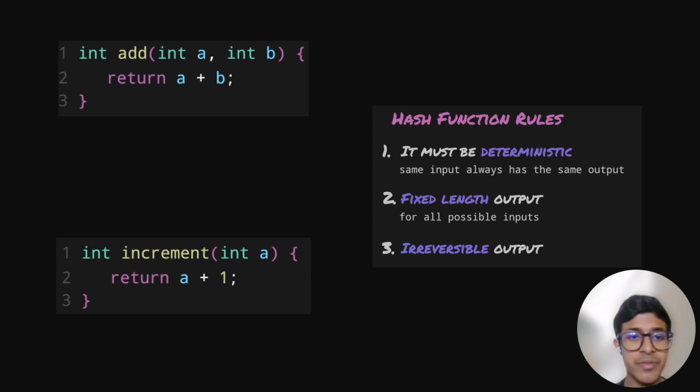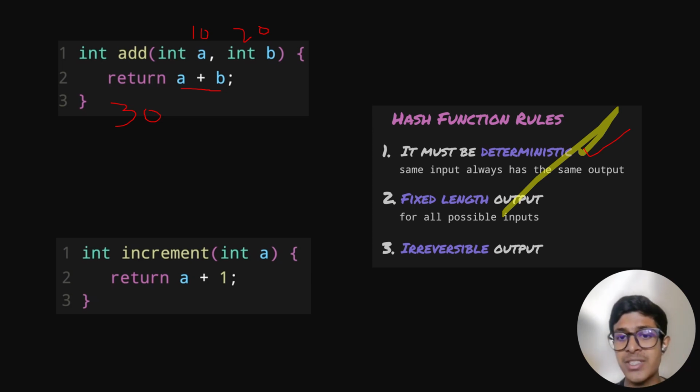Now I will look into two different examples. These two examples have two functions. Both of them are deterministic. Why are they deterministic, you may ask? This is because in the first function, whenever we pass, let's say, 10 and 20, we always get 30 as the output. Similarly, if we pass 100 and 200, we'll always get 300 as the output, which is always true.